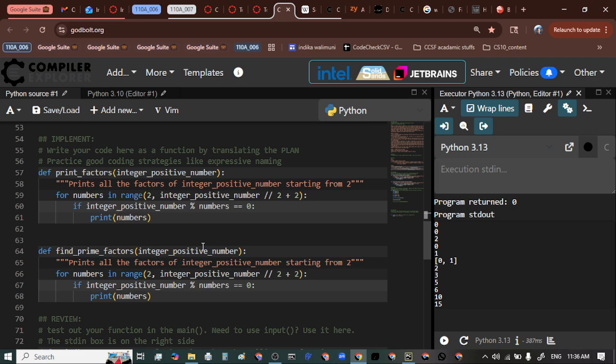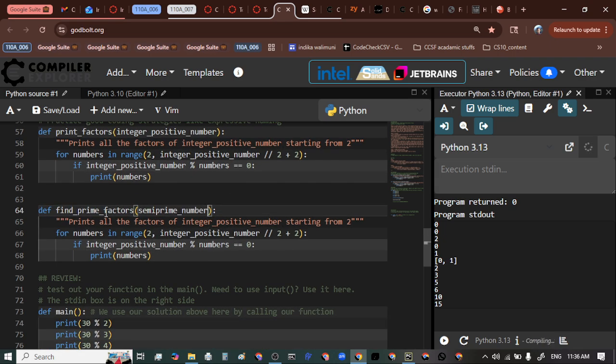Okay, so this one basically returns the two prime factors of the semi-prime number.